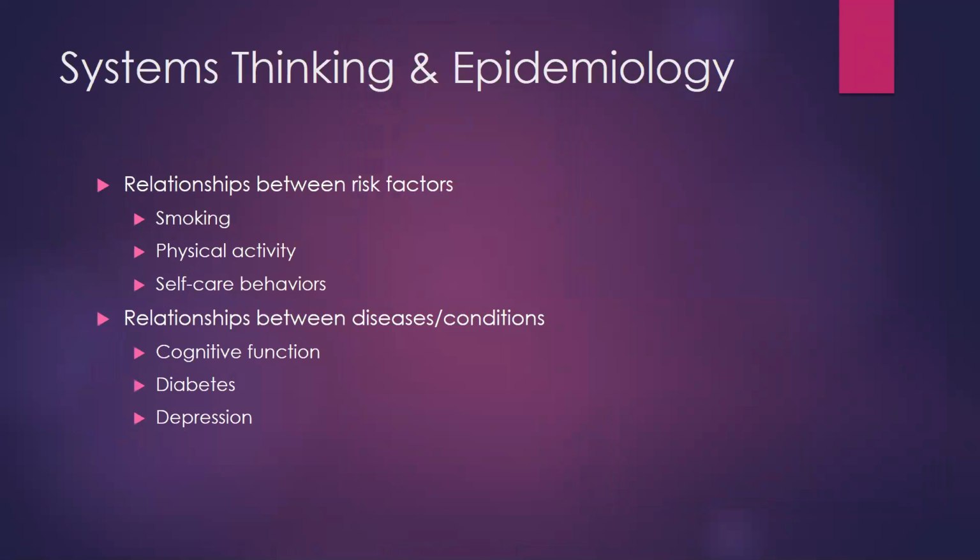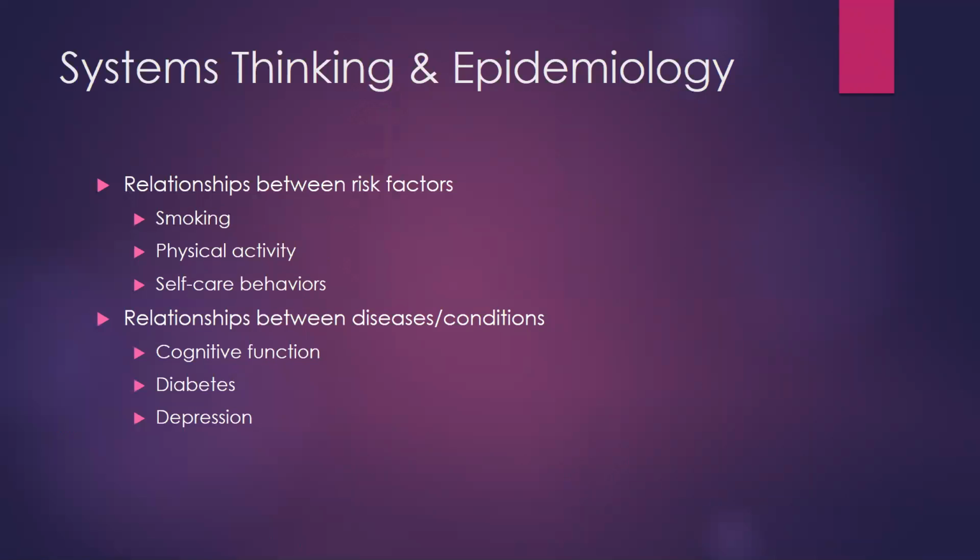On top of this, we need to think about systems. So people are not operating alone. Everything from a particular procedure all the way up to our healthcare facility is part of a broader system. So nothing is happening in isolation. And epidemiology can be helpful in thinking about systems in the sense that there are relationships between risk factors. So often we see that risk factors for disease cluster together. So someone who smokes regularly may also be inactive.